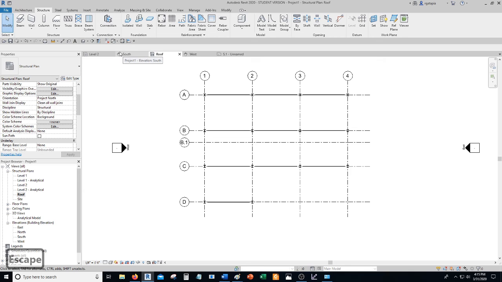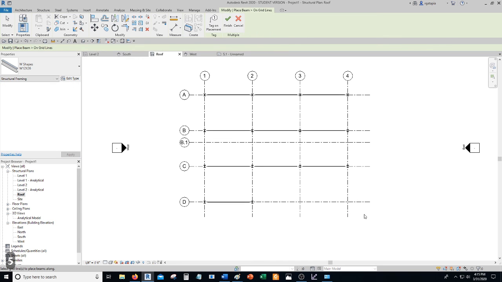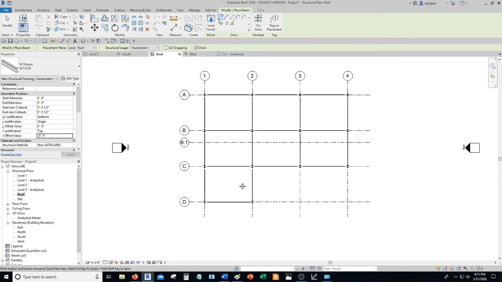And then we want the north-south beams to be minus 5 inches for the Z offset. On grids, select grids, finish.